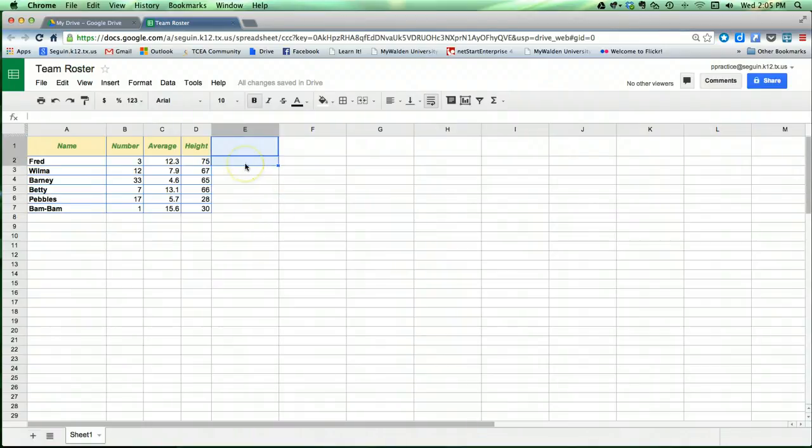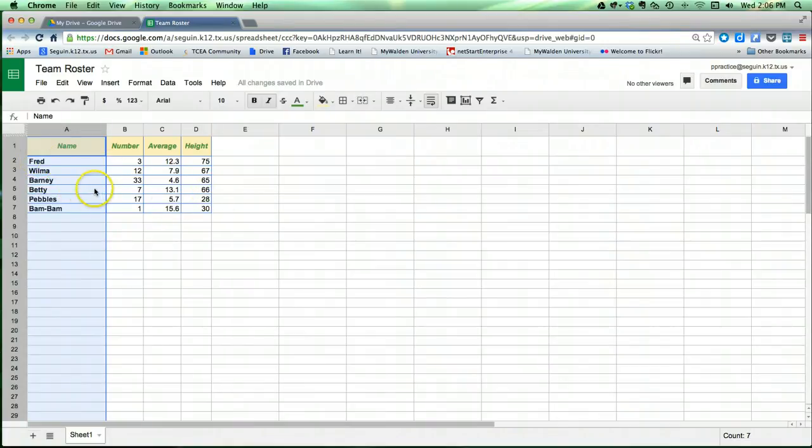Alright, another thing that I can do is I can use a tool in Spreadsheet called sorting and filtering. So, for example, I can rearrange the order of these. Maybe I want to order my players by their scoring average or by their height, or alphabetically by name. Well, I can do that really easily. Now, first of all, understand that Google Spreadsheet acts a little differently than Microsoft Excel. In Microsoft Excel, I could simply click this column, tell it I wanted to sort by this column. Microsoft Excel recognizes that there's a column header here, and it sorts them accordingly, and it extends that sort out to all of these other columns.